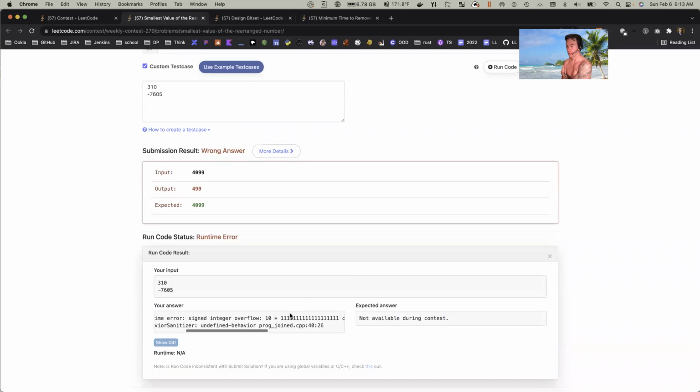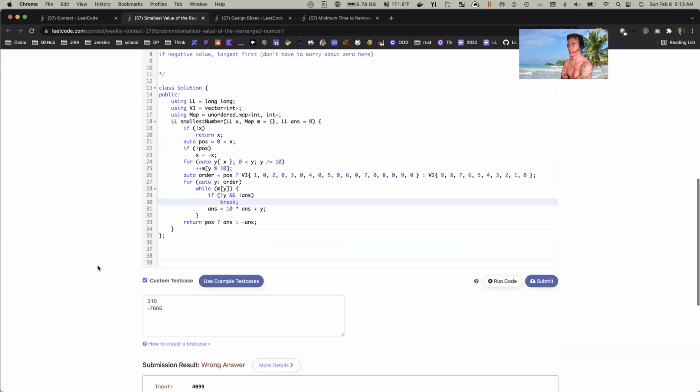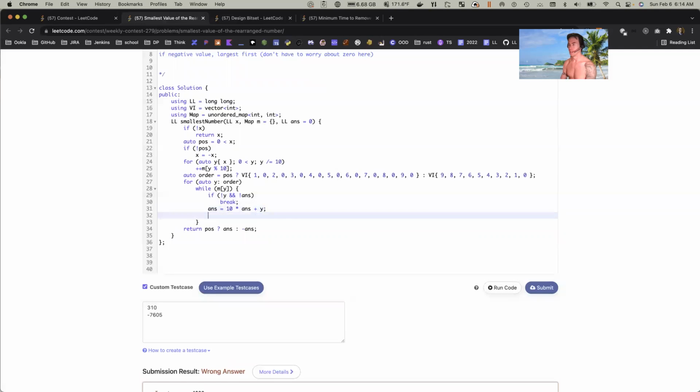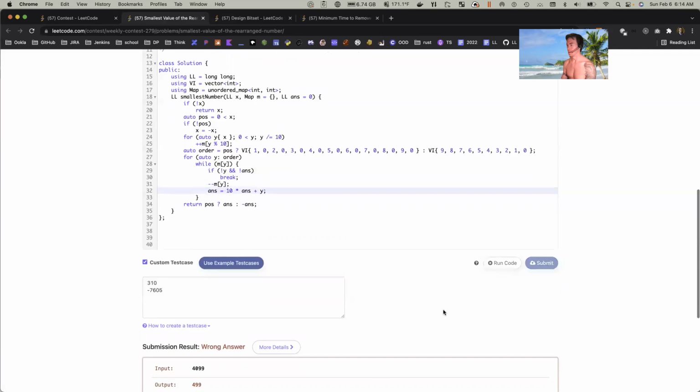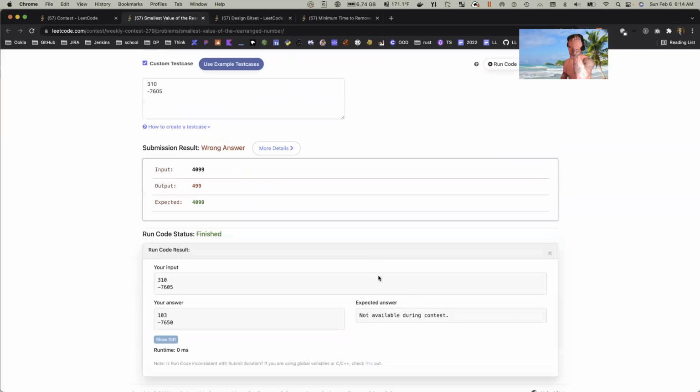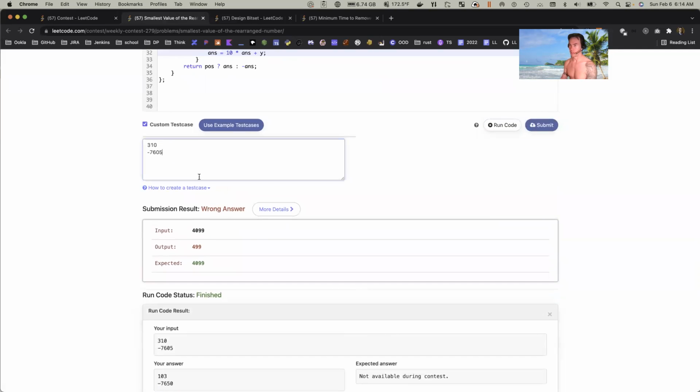Oh, that's not right. M sub y. Okay, otherwise we'll decrement it. Okay, that looks okay. 499.